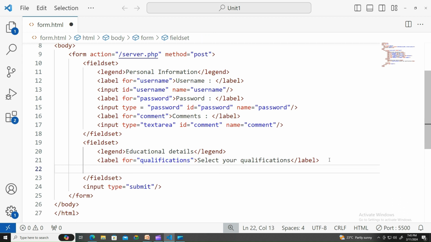Let me give my checkboxes over here. Input, like you might have multiple qualifications, so we will use the checkboxes here. Input type equals checkbox.